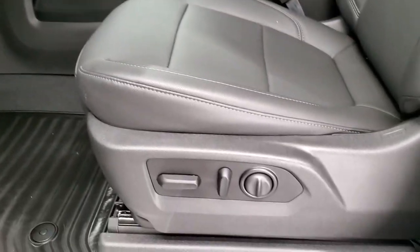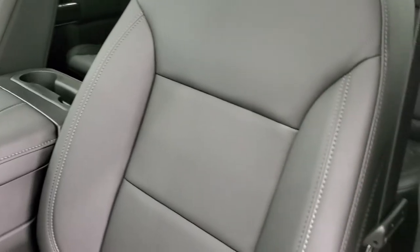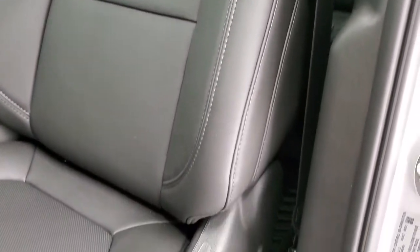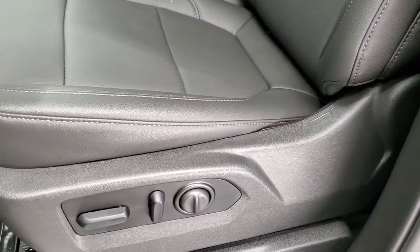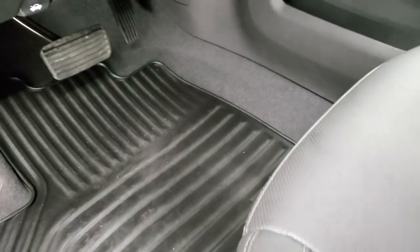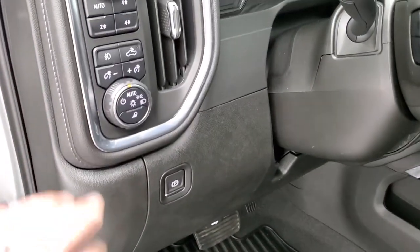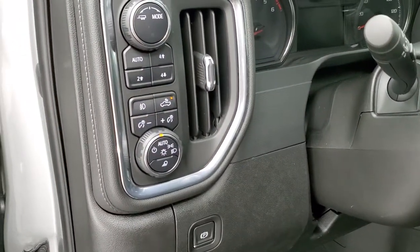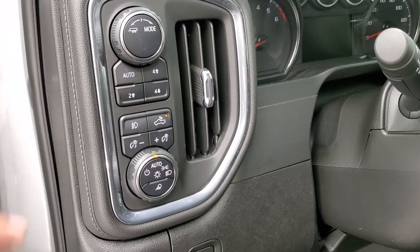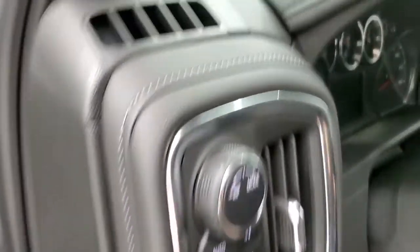Inside, the LTZ package gives you the black leather interior — no rips or tears, and this truck has never been smoked in. It has side curtain airbags. Both front seats are heated and cooled. There are all-weather floor mats, auto headlamps, cargo lamps, and that's how you turn on the bed lighting and the LED side lights. It also has push-button four-wheel drive, and a tilt and telescopic steering wheel.